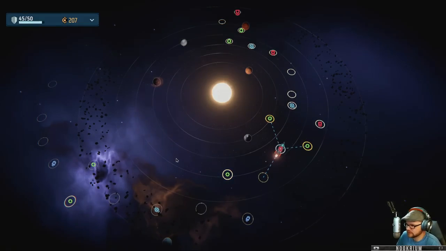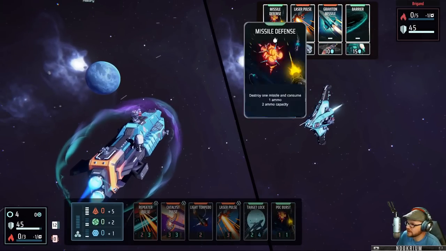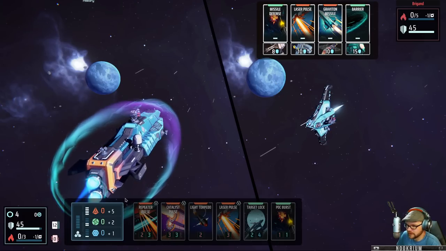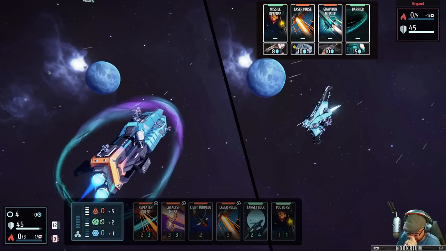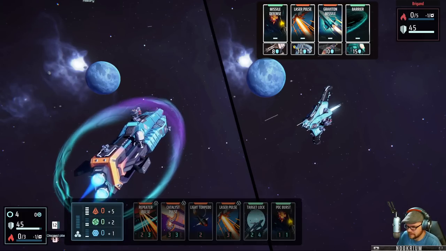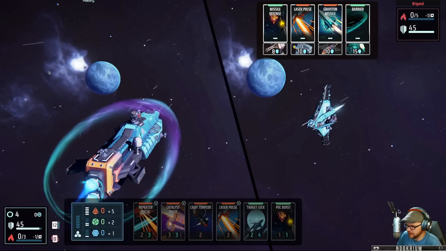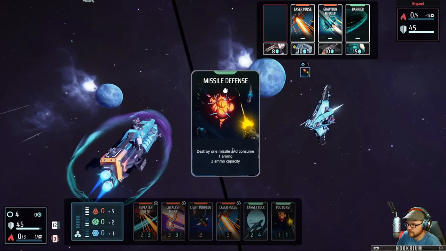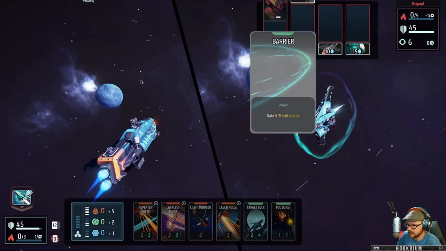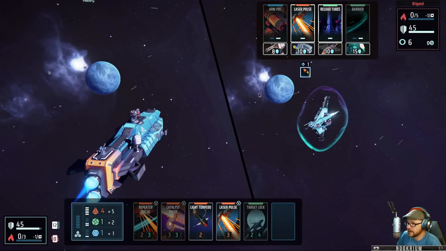Startled. Well, not really startled, because he had a big flag out there. Oh, he's a blue sunfish. Okay, he's got graviton missiles and missile defense. We should blow that up before we... Why do I start with zero? Well, that's not very helpful. Ooh. I guess I'm just going to sit here this turn. All right. You did catch me off guard. Everything's coming at me. Okay, well, I have a point defense. We'll send that out. Blow that missile up.